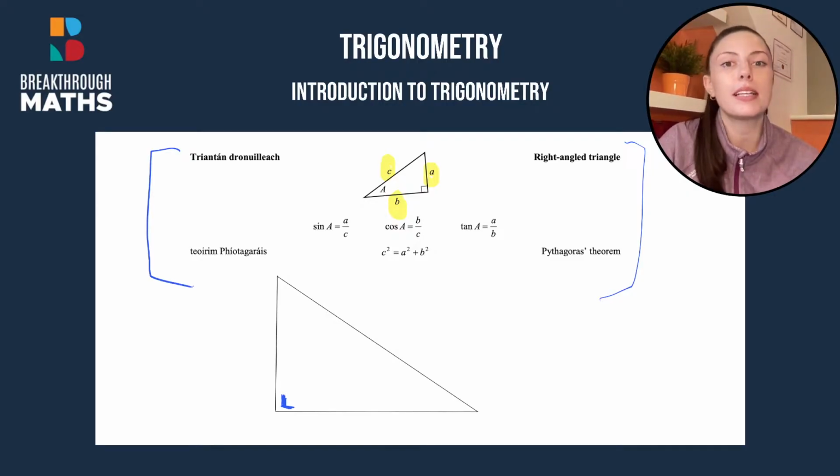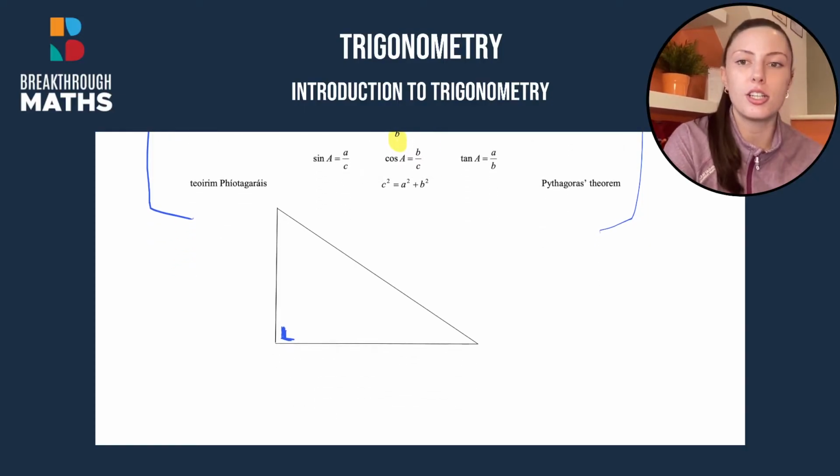Now, I will not be using these formulas given in the log tables book because I find if you label the triangles according to what each side is actually called, it makes it easier to understand what each formula means. And I also have a rhyme for sine, cos and tan which helps you to understand it. So if you do find this easier and like going by the sides A, B and C corresponding to the diagram, by all means do that, but I think sometimes it can get confusing when triangles are different shapes and they're arranged differently to how this one is.